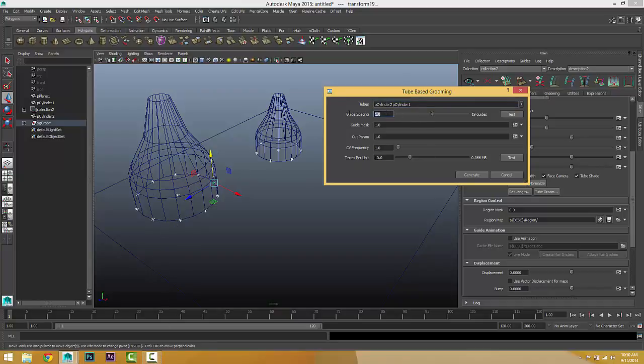Okay, and the spacing, guide spacing, specifies the number of the guides. We have 19 guides. If we decrease it to something like half that amount, we'll get more guides. As you can see, 39 guides now. And the guide mask tells it, if you just create a new mask, same as the mask here, but this time if you don't want guides from a specific area, you can create a mask and paint it in black, then you'll have no mask whatsoever.